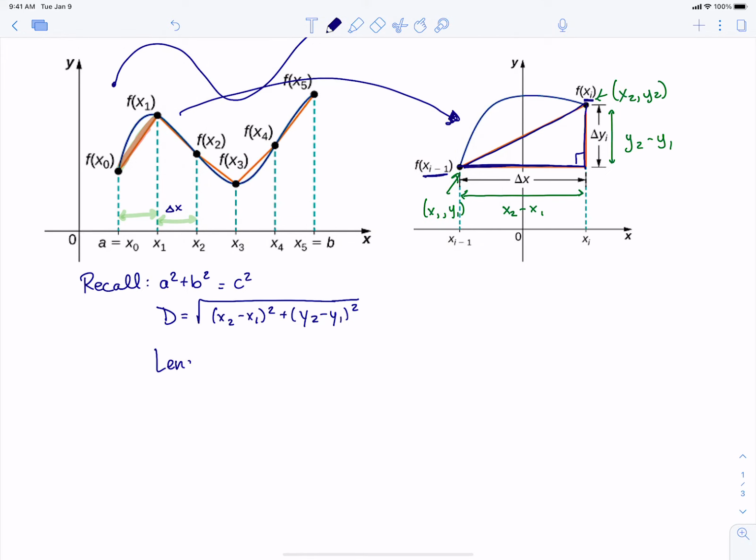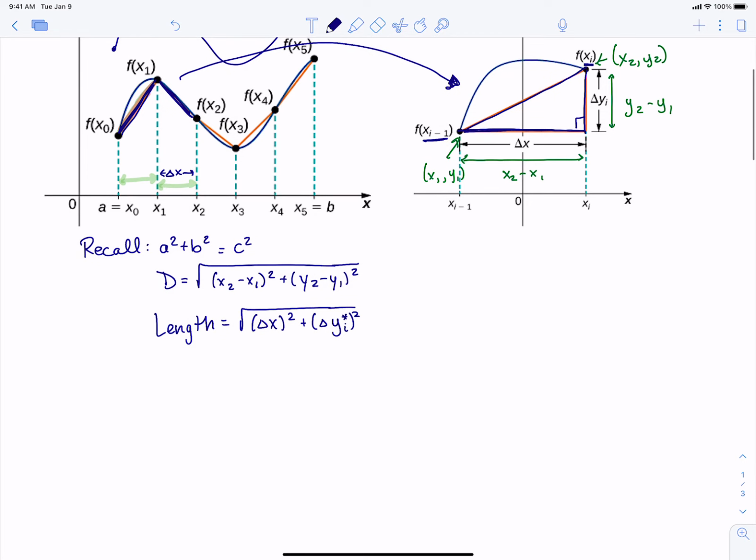So our length is going to be the square root of delta x squared plus delta y squared. We're going to use just plain delta x here because each of our intervals has the same delta x. No matter what two x values we pick to find that change in x, we're always going to get delta x. What is going to be different depending on which interval we're in is the delta y. That change in y is going to be different. Like here we're going to get a positive number, and here on that second interval we're going to get a negative number. So we'll put a subscript on that.